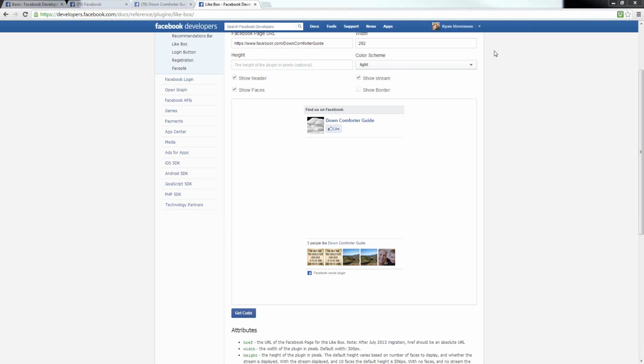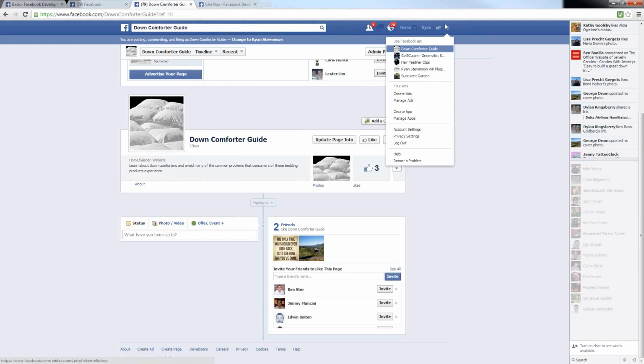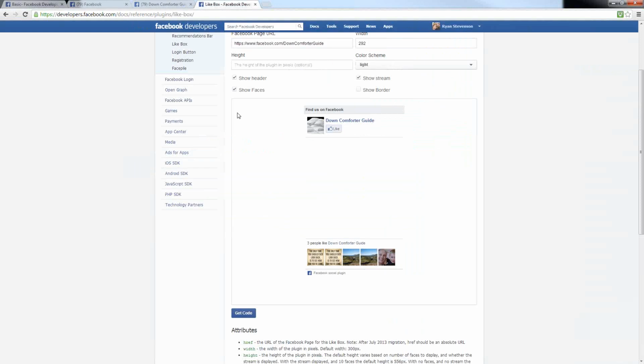And then again, you could also mess with your privacy settings. Go up here to the gear icon and go down to privacy settings, and you could actually prevent particular people from being able to see posts that you make on your Facebook page, or things that you like as that page, for example. But I don't think the average person will have to worry about it. You probably could just connect it all to your personal account. You're welcome.